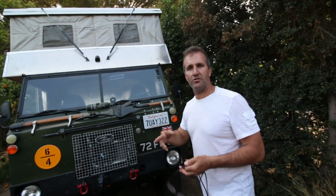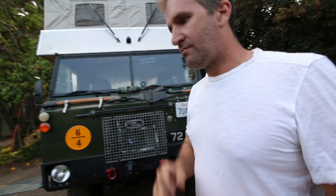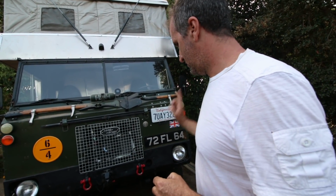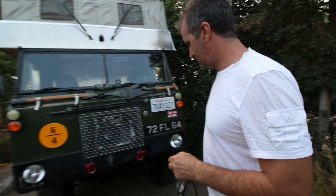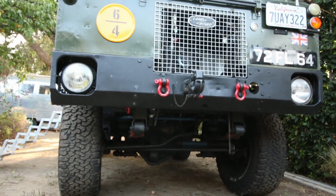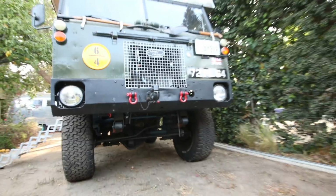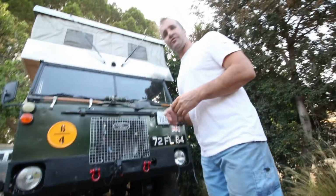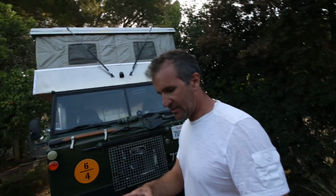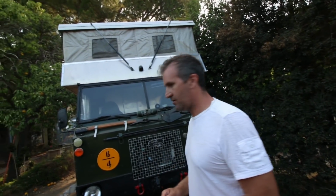So, transmission. What did you keep from the existing vehicle? Axles, leaf springs. The springs. That's it. Engine, whole thing. Oh, you got airbags in there in the front? Yeah, I have airbags on the front, airbags on the back. I put lockers on the differentials. I got a locker in the middle, because the transfer case has a locker in it, so you can lock all the wheels up.